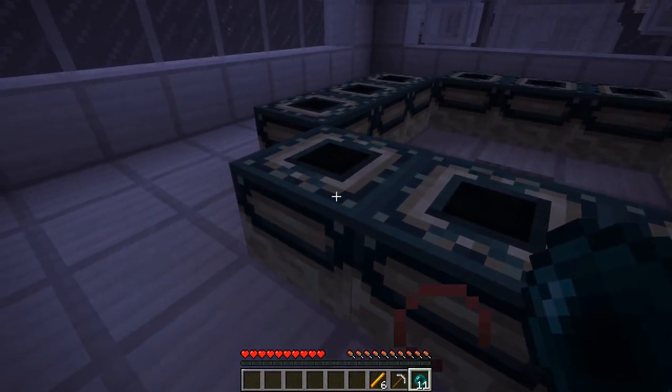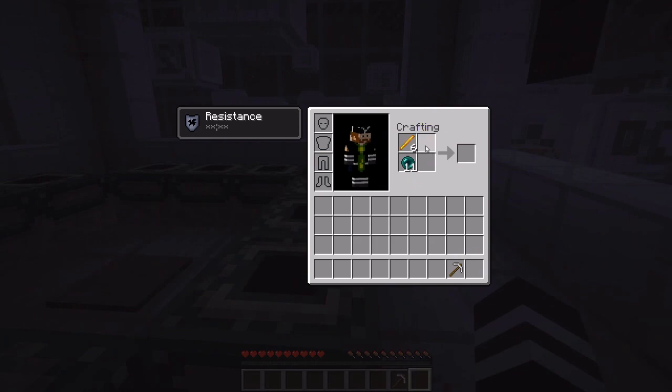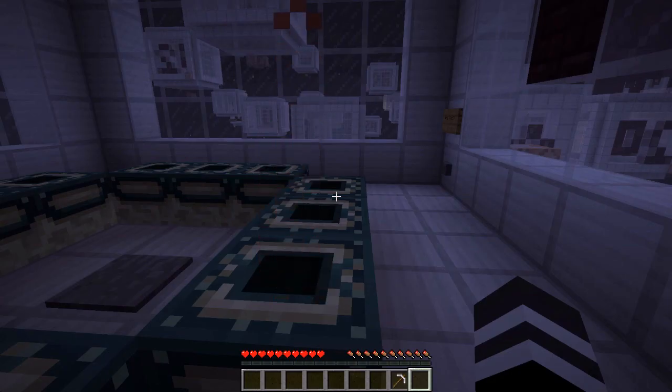I just wasted one! Wait. Oh boy, did I do something wrong? I didn't think I did something wrong. I don't know what I'm doing. Maybe I'm making Eye of Ender. I'm trying to. I don't know. Because I could have sworn you had to use an Eye of Ender, and not an Ender Pearl.